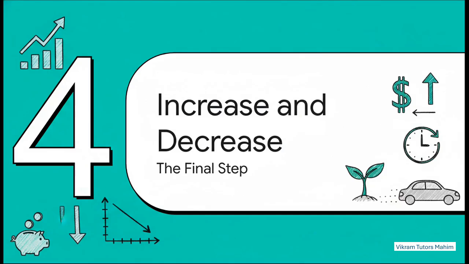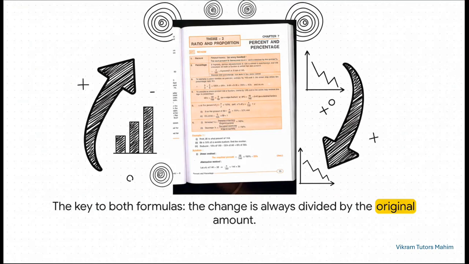All right, we're on to our final section. And honestly, this might be one of the most useful applications of percentages in the real world, calculating things like price changes, growth rates, and depreciation. Okay, here are the two big formulas you need to know. For a percentage increase, you take how much it increased by, divide that by the original amount, and then multiply by 100. It's the exact same logic for a decrease. The really crucial thing to remember is that you always compare the change to the original starting point.